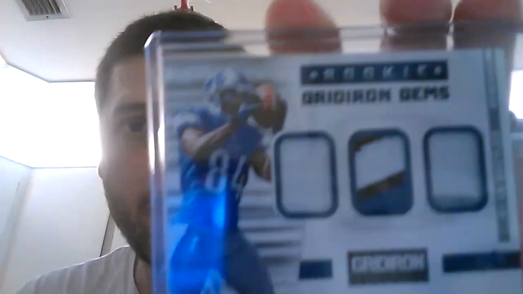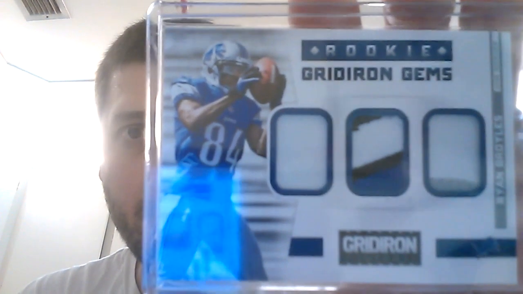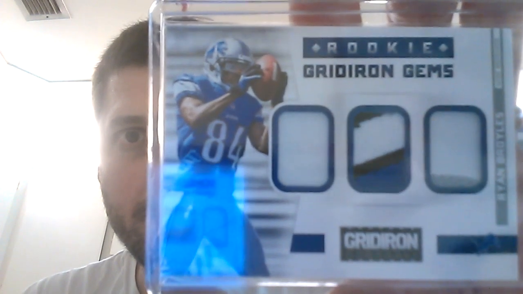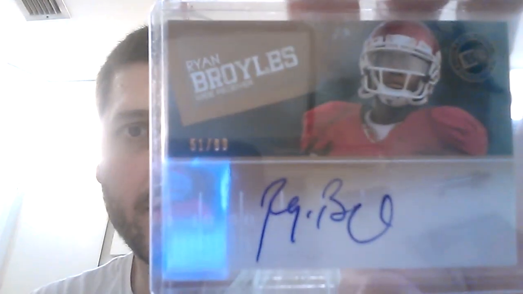And then I've got this three patch out of 49 from Gridiron. It's like a two color, three color, one color. Decent though. And then I picked up his Press Pass out of 99. I don't think I had this one, so I got it. And then this was in with the other Ryan Broyles from Press Pass.